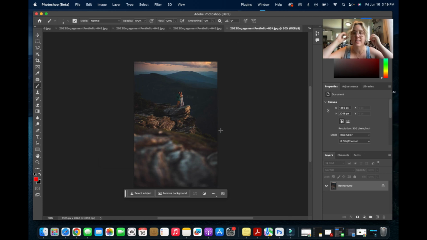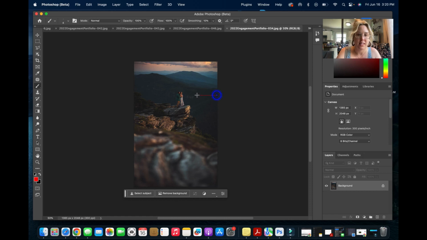All right, next is obvious side light, right? So side light is a way to add drama, to highlight your couple. I use side light, probably side light and backlight more than I use front light, just because I like the depth in the shadows. I like adding that depth.